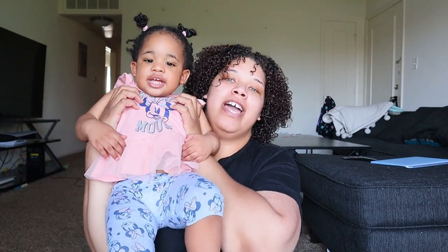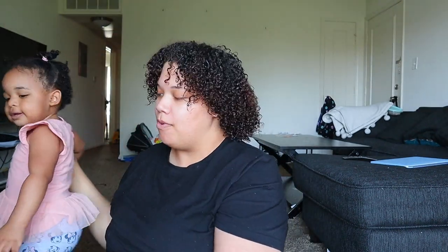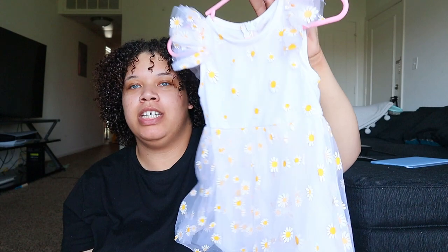The first thing is actually on my daughter right now — it's this really cute Disney Mickey Mouse two-piece set. I got this from the thrift store for about three dollars. It's adorable; it comes with biker shorts — or biker capris in my opinion — and this cute little tulle shirt.